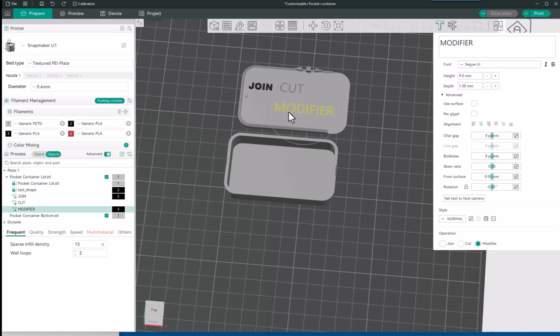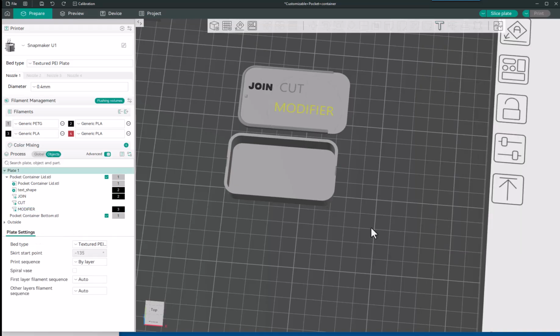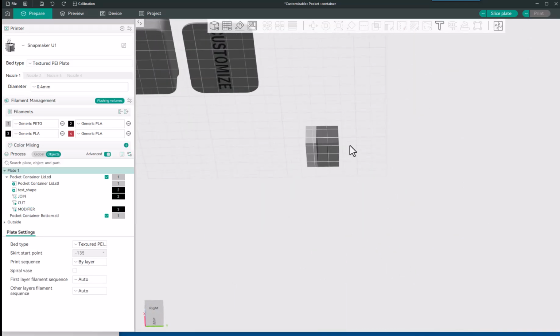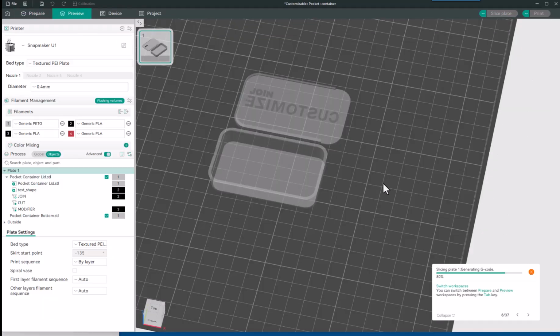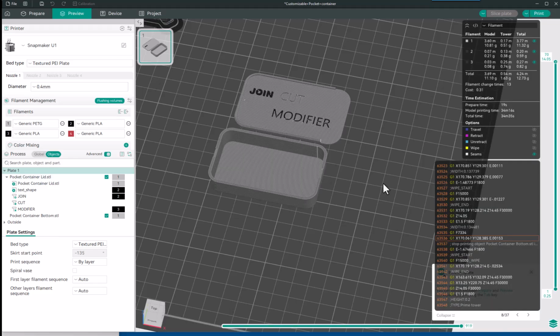So let's put that at 0.70. So we'll see it on this side, but it won't go through to the other side. If we go look right now, it won't even show up at all because we're going to have to slice it. So we click on previous. Sometimes if there is a change you can make, you hit this square with the 1 in it, to actually reslice it.